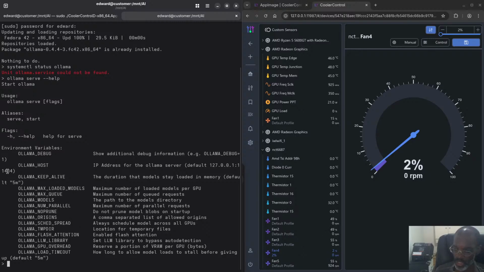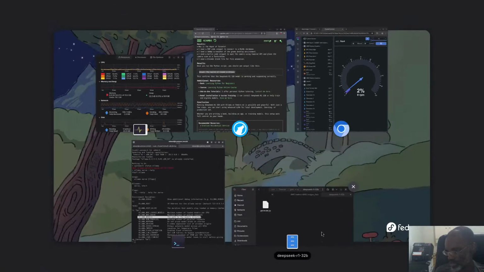If you remember the IP address and the port number, you can change that. You can also, what else can you do here? This is the one I use. See this one here, the Alma models, the path to the model directory. So if you notice, I did change this and I put them in here.